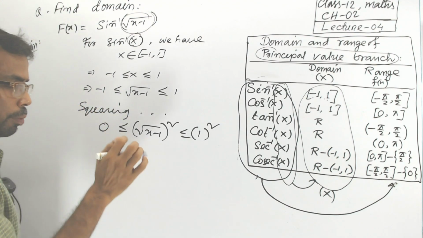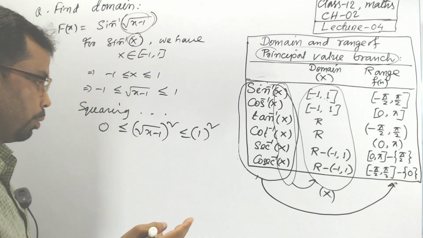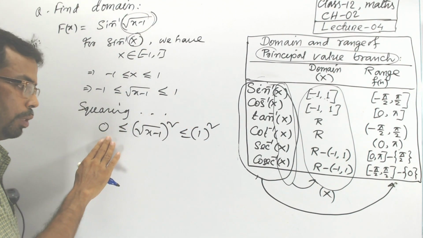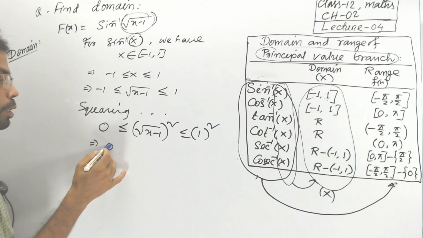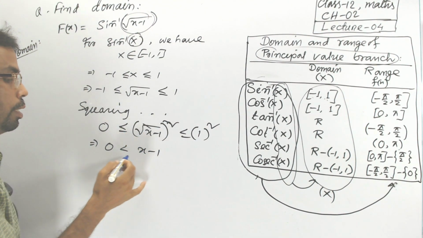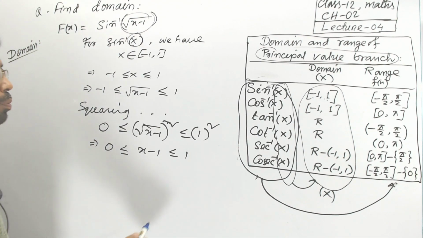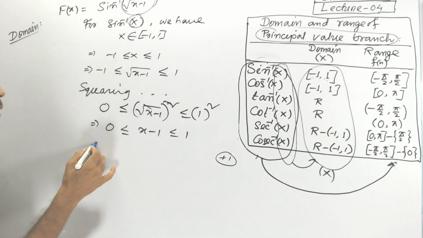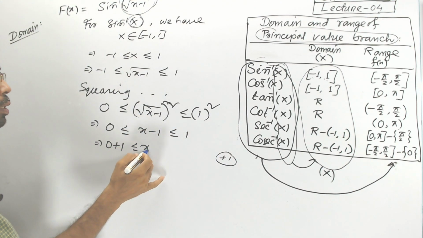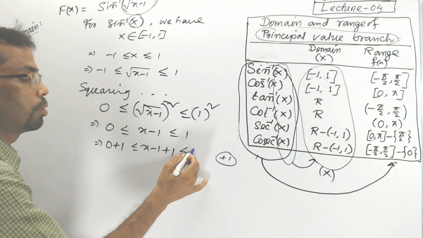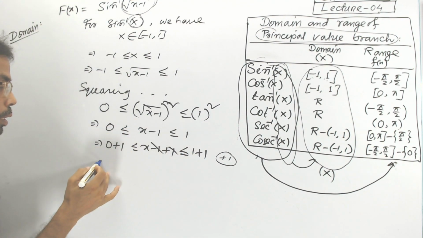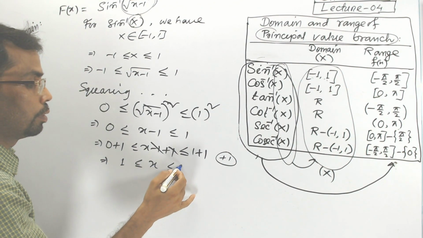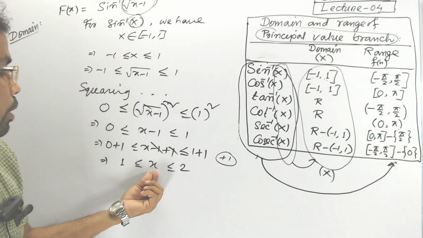So remember, I am telling once again, when we square the inequation, then there will be no negative part. It will start from 0 always. So starting with 0. Then here square and root is getting cancelled, less than equal to 1. Then we have to remove this minus 1, and to remove this minus 1 we must add 1 in each term. So adding plus 1, here also adding 1, here also adding 1, and then we have got x free of any coefficient. X is free from any coefficient of x is 1.